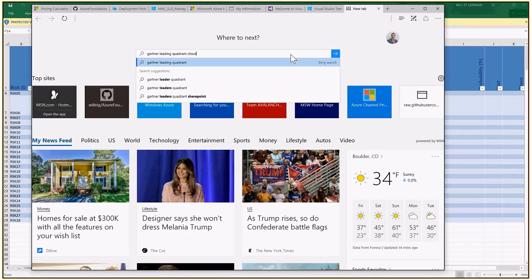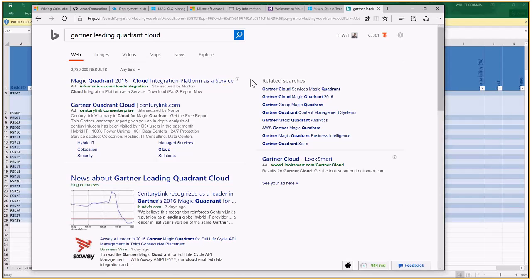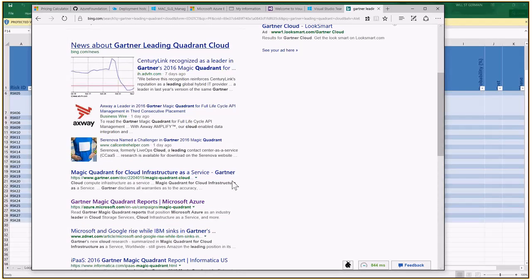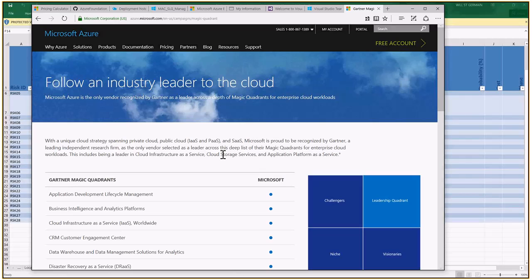Will, if someone's interested in Azure Foundation, what's the best way for a customer to actually reach out and get this going? I would say that you can definitely reach out to me directly. I'm keeping pretty good track of it, and then the list of partners, we're going to keep a matrix of that out there.